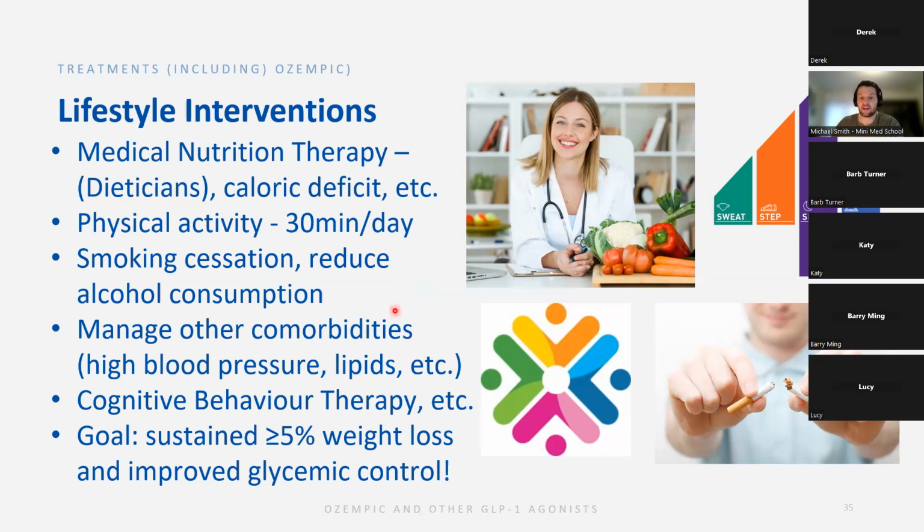When it comes to other lifestyle interventions, there is obviously smoking cessation and helping to reduce alcohol consumption. These two are really important for reducing the risk of developing complications from obesity and diabetes that we talked about earlier, like cardiovascular disease and stroke. They also mentioned that it's important to manage other comorbidities that a person might have, like high blood pressure or high fats in your blood, like cholesterol. These can have some approaches as well, like helping to reduce stress or reducing fat intake in your diet. However, these can also be managed with some medications as well that may be important to take.